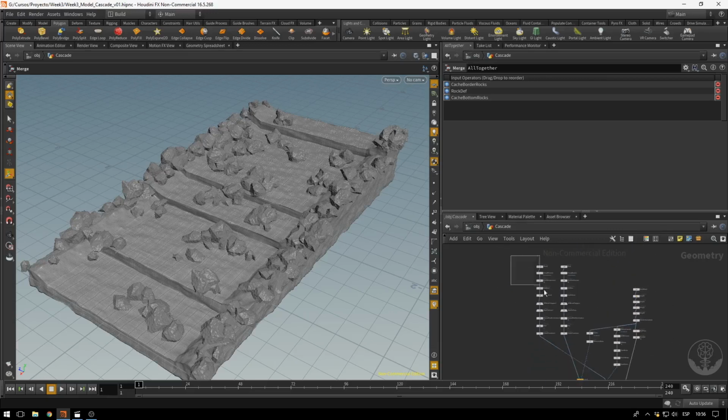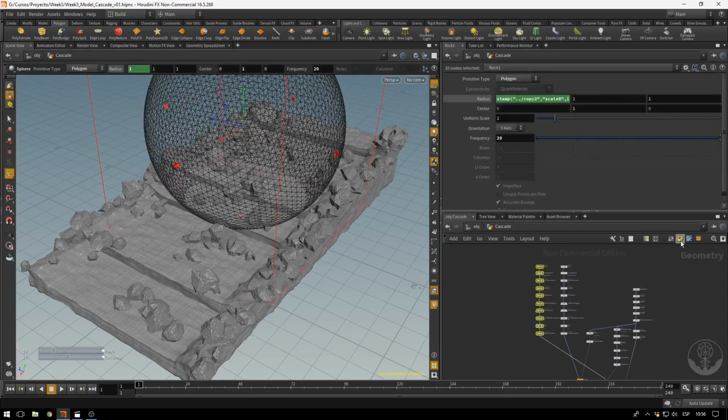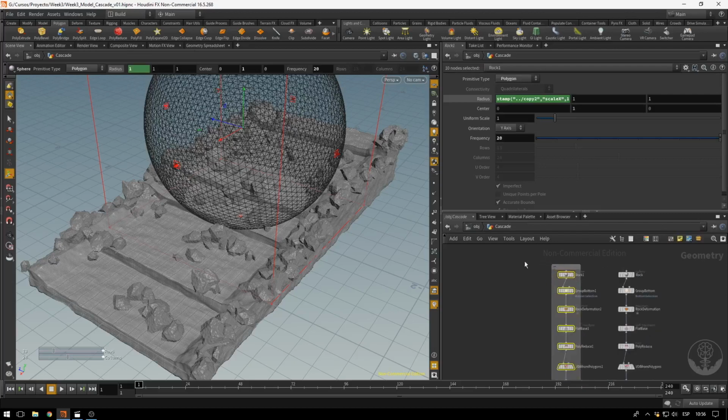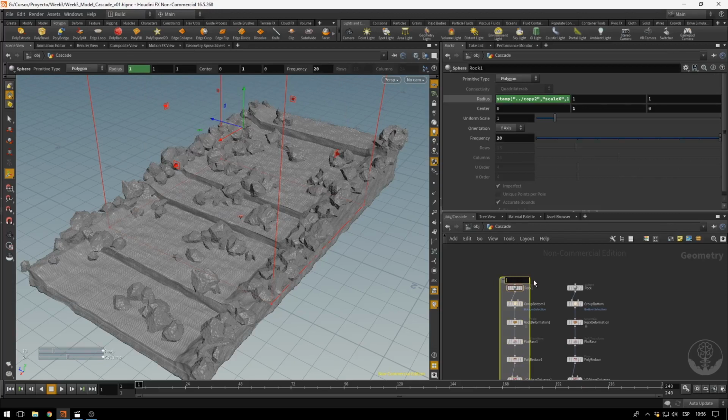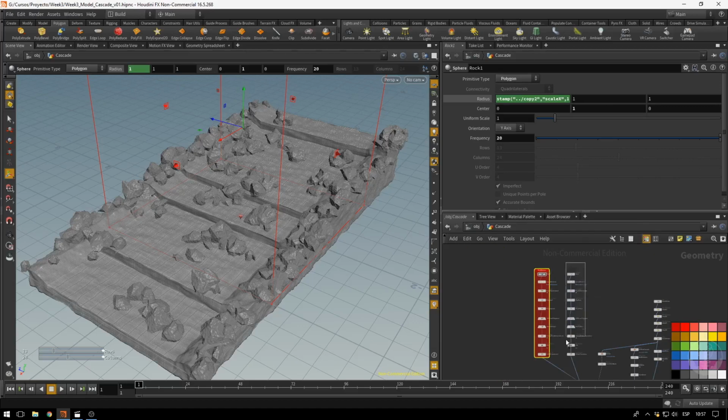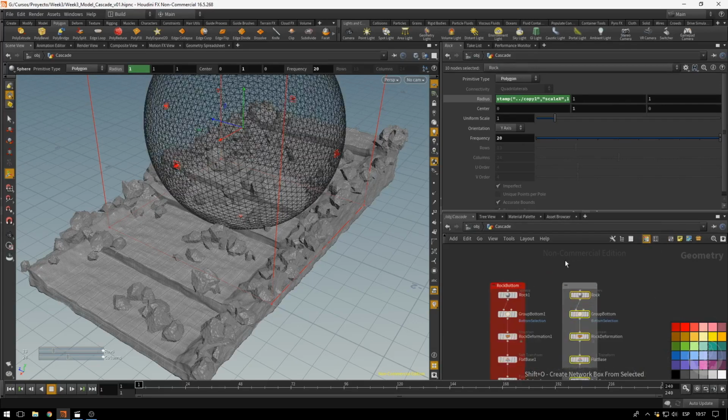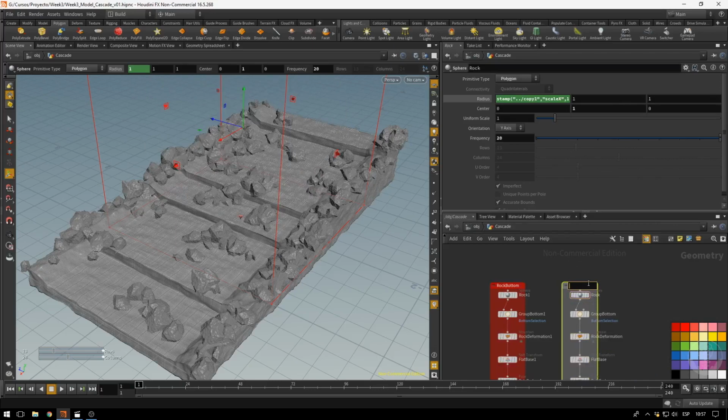So I will add some, you can group the nodes, adding some gray network box. And you can set names so as to find things faster. Rock. If you hit C, you can get a color palette, so you can also give color to our boxes. And this way you can find and modify things in a faster way. Rock border.